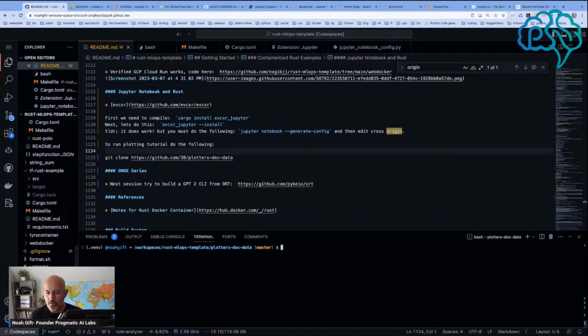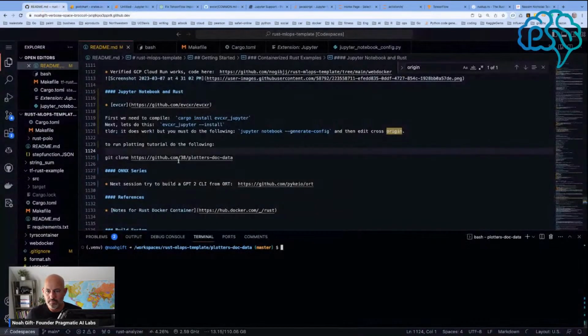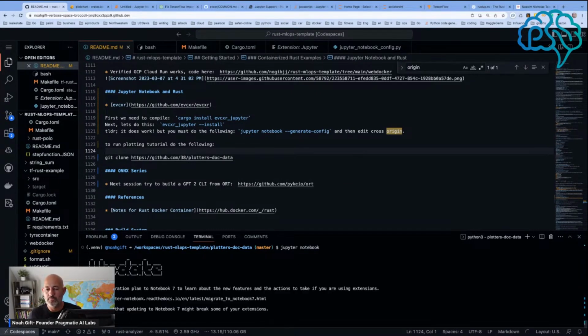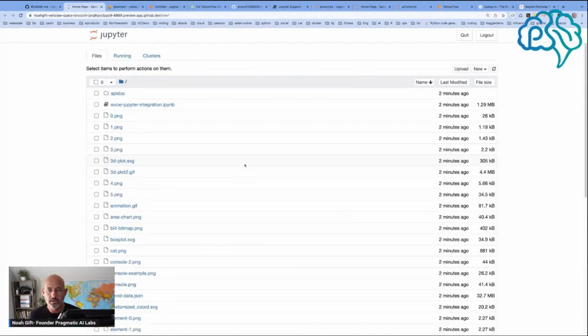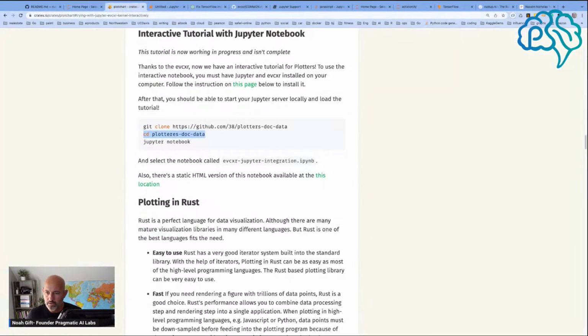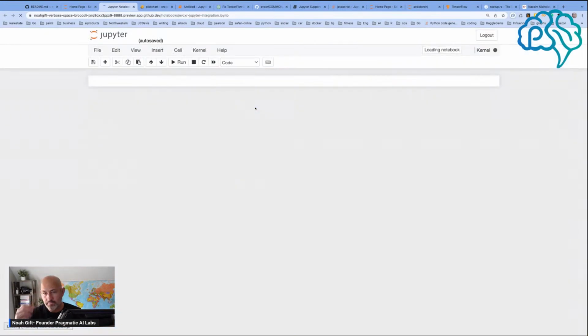Okay, we got that ignored. And then let's go back to the documentation, and it says cd, which I think we did. Yeah, we did. And then just Jupyter Notebook. Okay. You can open it up in the browser. And then what does it want me to do? Select a notebook called exec Jupyter integration ipynb. Okay. Let's try it out.